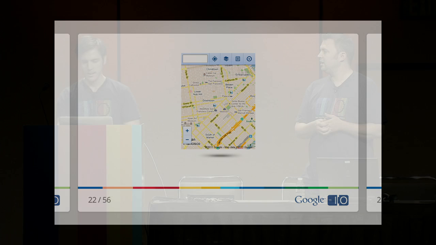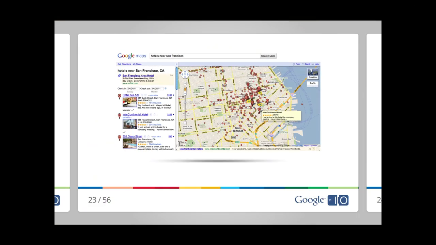Exactly. And then if we move along to actually showing data on the map, you can see we've got the results on the left, you can scroll up and down, you can have more, and the map on the right. We've got tooltips when you hover over them. It's just a lot more content.